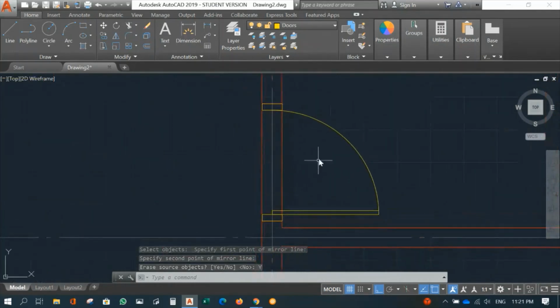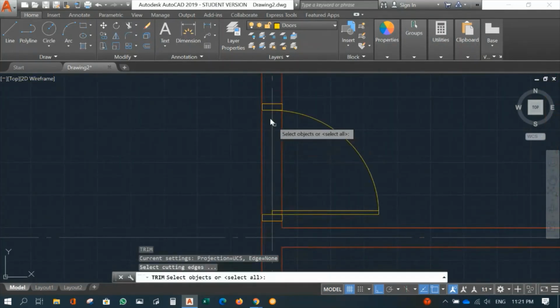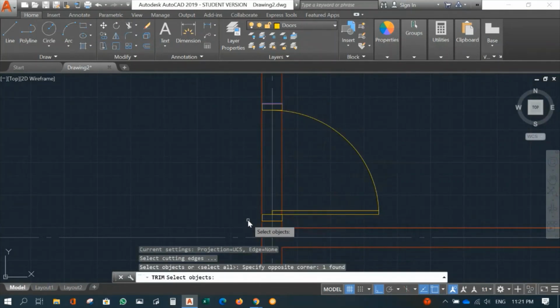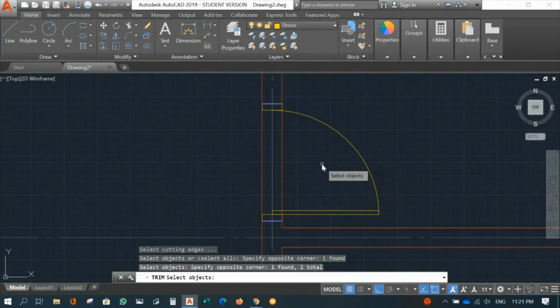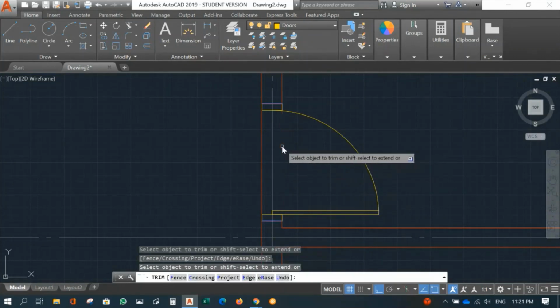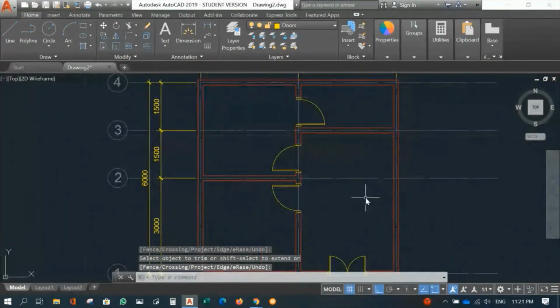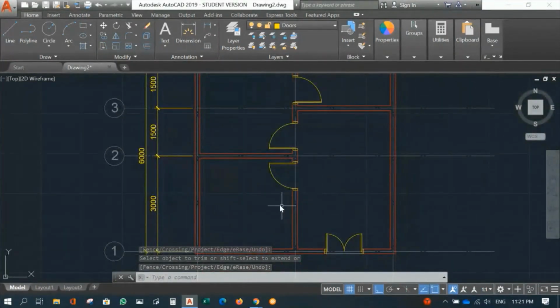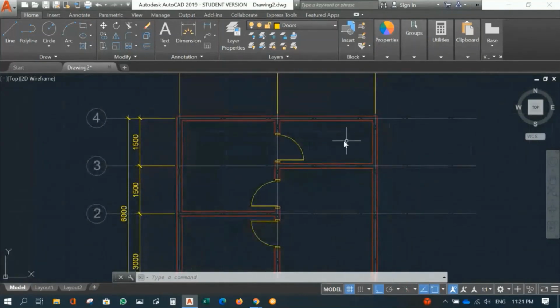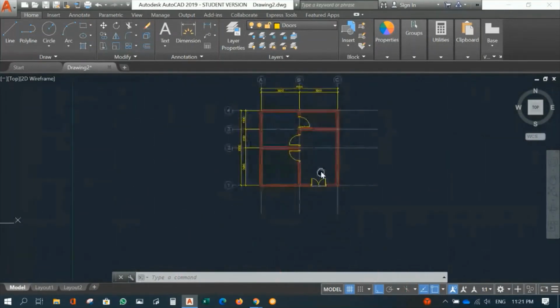Right, once you have this, same thing, you need to trim the middle line here. So select the red color in the middle. Okay, select by zoom window, press space bar and trim. And there you go. Right. So this is the living room, this is the bedroom, this is the kitchen, and this is the toilet. All right.